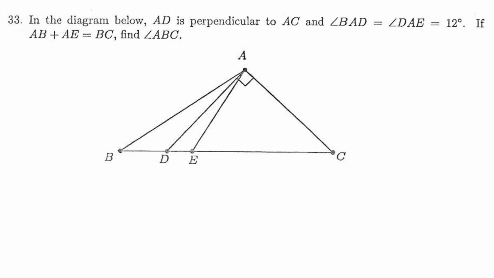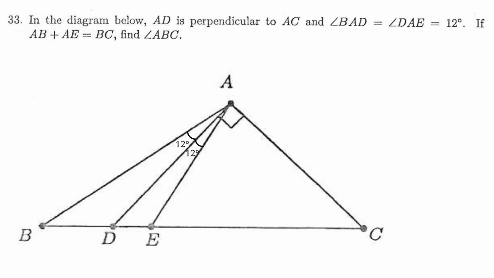Okay, so this problem is interesting because it will require drawing additional lines to solve it. So let's get started by drawing this triangle a bit larger so we can play around with it. We are given that this angle is 12 degrees and this angle is 12 degrees, but this angle DAC is 90 degrees. And we know that the sum of this and the sum of this has to be equal to the sum of this length, right? So let's write all this mathematically.